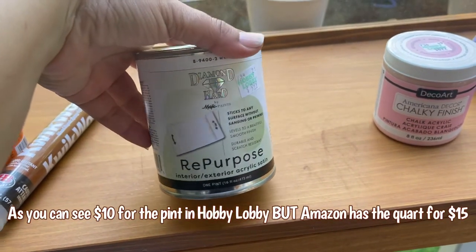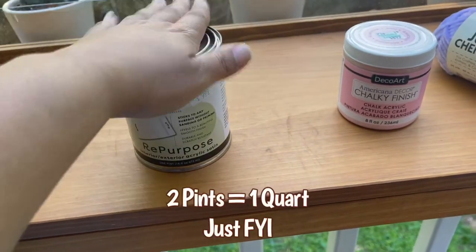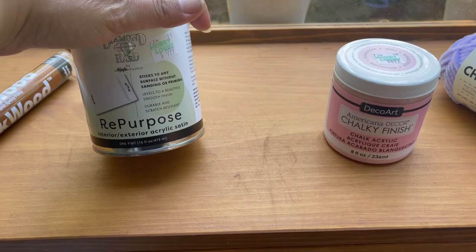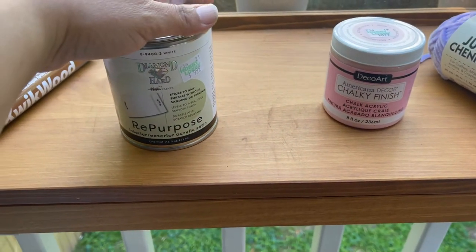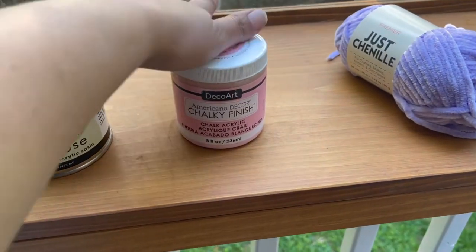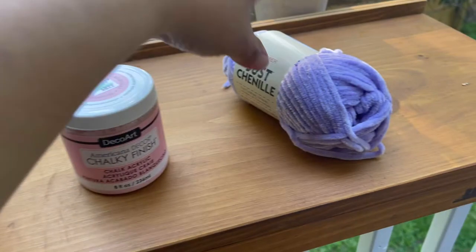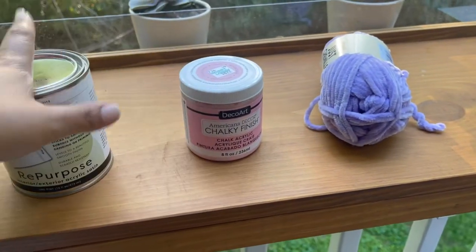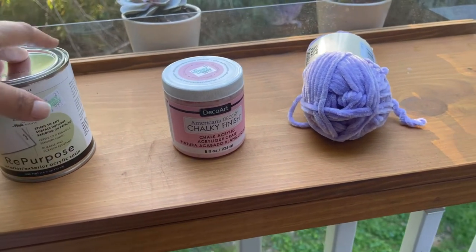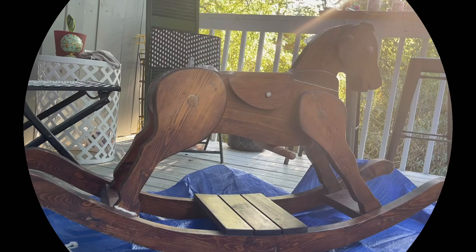I'm also gonna use a white Diamond Hard repurposed paint. I wanted to choose a paint that was at least a little bit scratch resistant. I'll be using this for the majority of the horse. Let's see how it works, because supposedly you don't have to prep, meaning sand it. Some of the accessories, I'll be using this pink for the seat and for the base. Very girly, love it. And the hair I got here is purple. I should have actually probably cut that, because you will see later on that I decided to use a different color yarn. I changed my mind. Don't judge me. But anyways, let's get started.